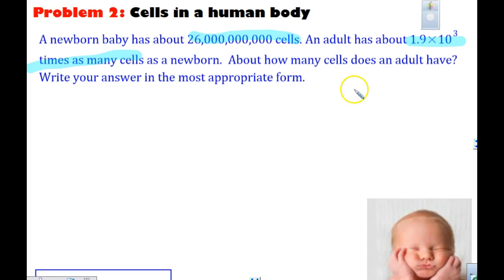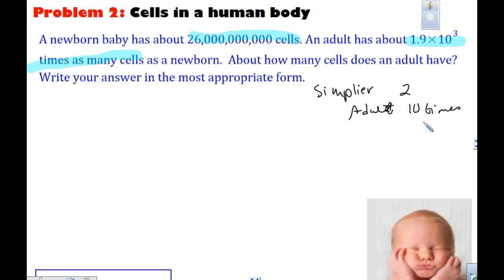Okay. Sometimes when you think of these huge numbers, it's hard to think of how to solve the problem. So make it a simpler problem. If I'm thinking of this as a simpler problem and I say, you know what? A baby is born with 2, whatever it is, okay? And the adult is going to be 10 times as much as the baby. The adult cells of this same thing. The adult is going to be 10 times as many, right? So if that adult has 10 times as many, what would you do with those two numbers to find out how many cells or what they have? You would what? Add, subtract, multiply, or divide?